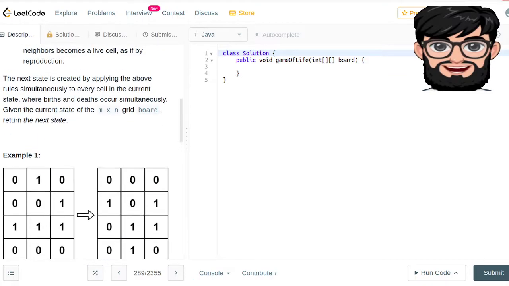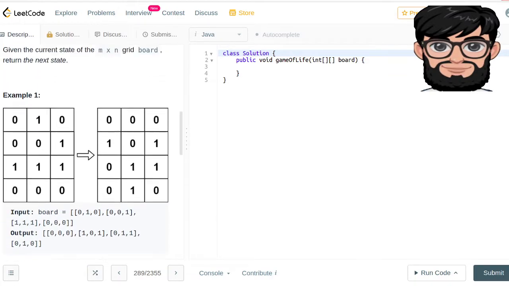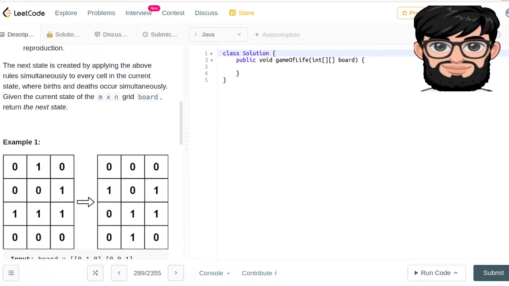What we're going to be doing is, initially we have been given an array of 0s and 1s, right? Because we don't want to use extra space and we do want to make changes to the same one, what we do is we encode the changes. If the value is not getting changed, especially if the value is 0 and it stays 0, we don't want to touch that.